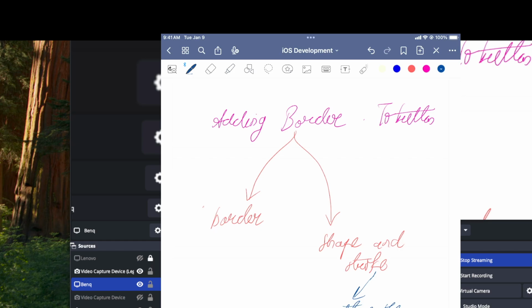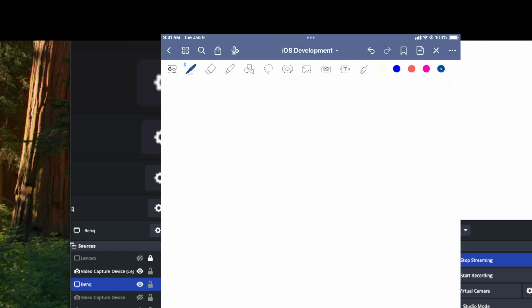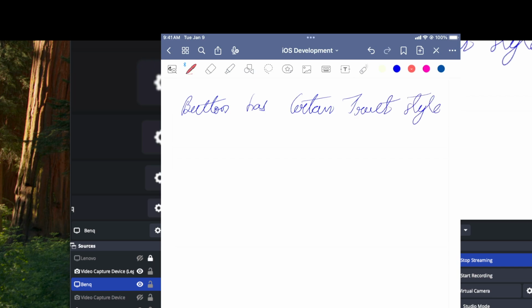With images, okay. And there are certain preset ones. So the first is button.